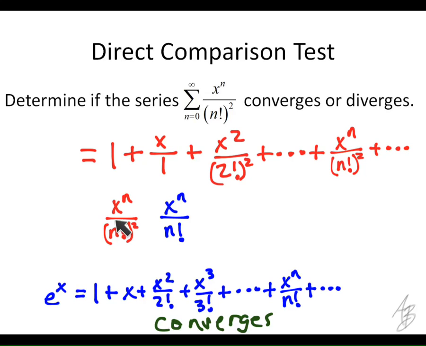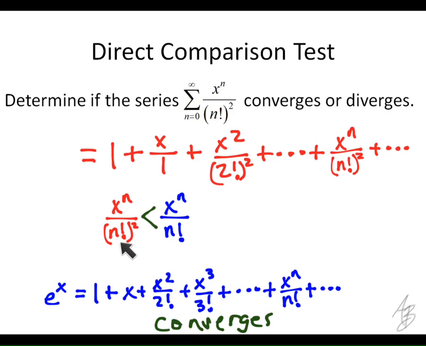So how do these two series compare? The numerators are going to be the same, right? So for each term, the numerator is going to be the same. How does the denominator in my series in question compare to the denominator in the series that I know? The denominator is larger here. So when the numerator is the same and the denominator is larger, how are the two terms going to compare? Which one's going to be bigger? The blue one's going to be bigger, right?